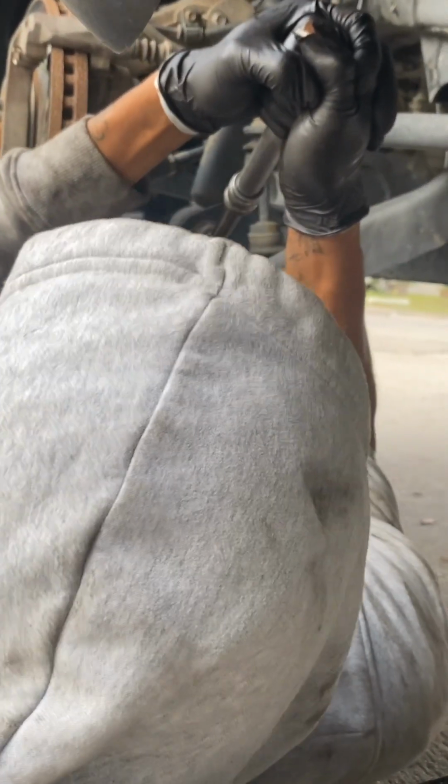Another thing too, I'm literally not in a good safety spot, but I said this in a previous video. This is just my method, and especially when you have a jack stand under the vehicle and the e-brake on, it's kind of hard for it to fall on you.